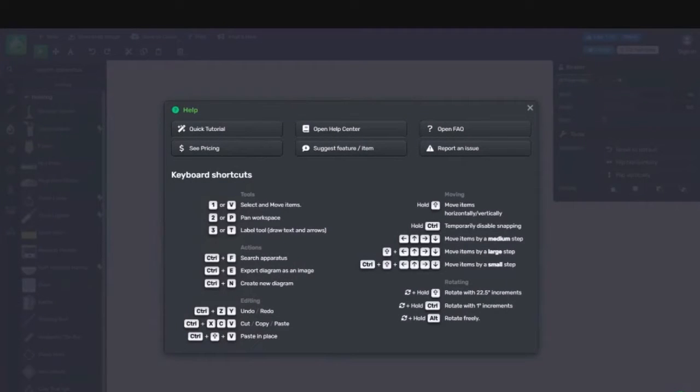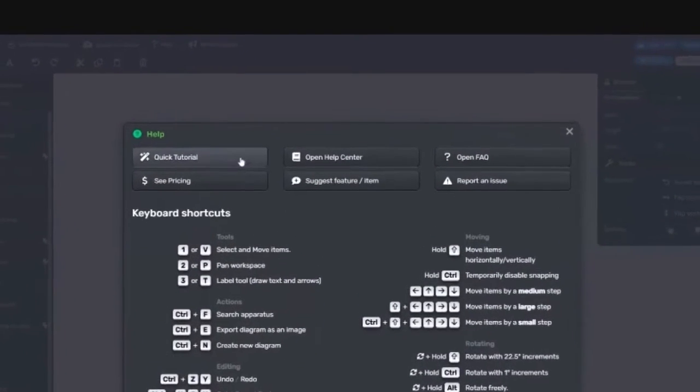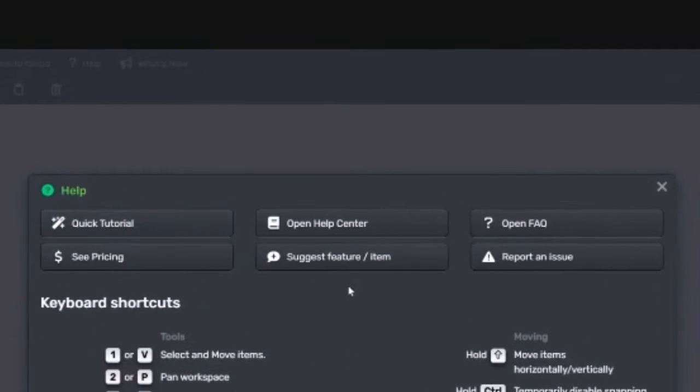And you can see that there's keyboard shortcuts if you like that. You can go back to the quick tutorial if you want that. You can report issues and things, but the Help Center is actually pretty handy. So I'm going to click Open the Help Center. The Help Center will open for you in a different tab.